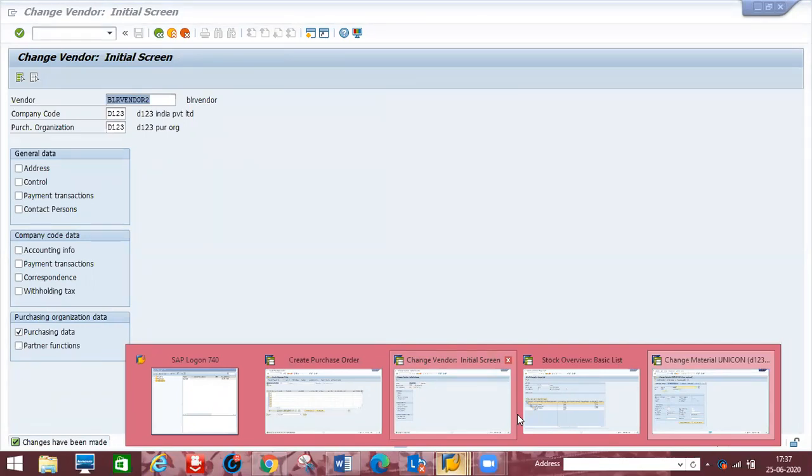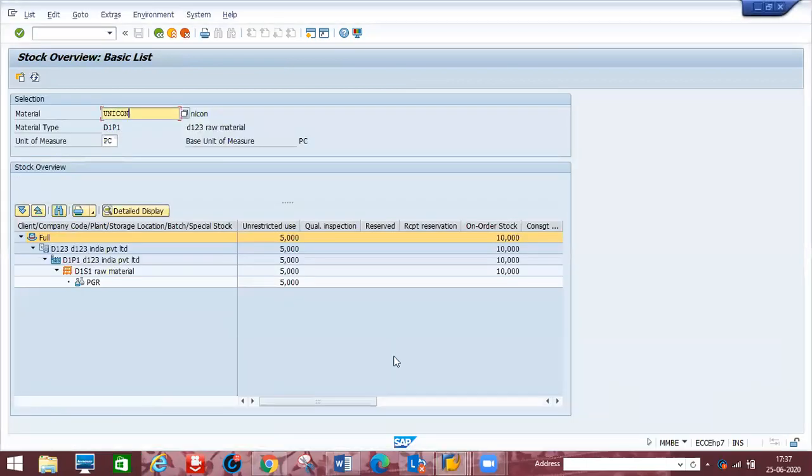If you want to know the material stock and material value, there are different T codes. Then we will not come to MMBE. This is only stock will show, and what are the stock levels for the same materials. If you want to know the stock value plus stock quantity, then MB52 is the T code. Anyway, that is inventory management, we will discuss there, you will get full information on that.